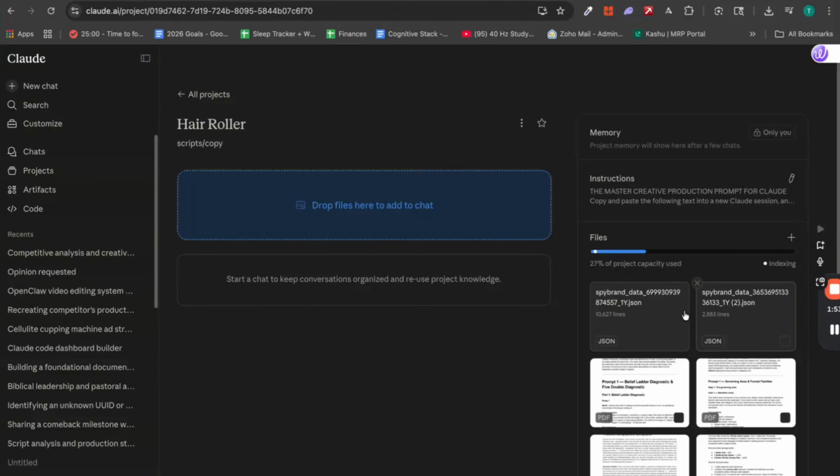Now, also, if you see up here, these two sheets I have in here are what we pulled from Trend Tracker. These are the competitor scripts and angles. What Claude is going to do is a deep analysis for us on the angles. Obviously, with ChatGPT, when we did the first analysis, or I believe it's Claude actually, just to see if there was a gap in the market.